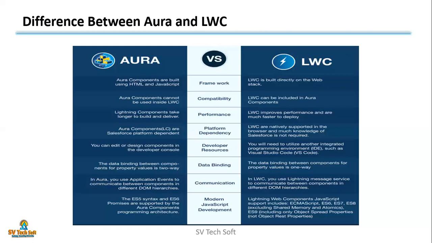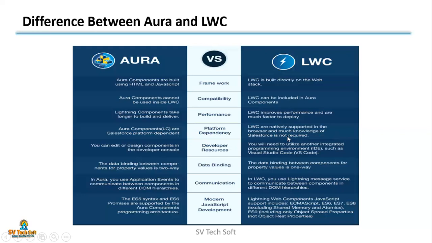Then performance wise, Lightning components take longer to build and deliver, but LWC improves performance and is much faster to deploy. Platform dependency: Aura components are Salesforce platform dependent, because Aura is completely dependent on Salesforce. You can use it within Salesforce only, whenever you create any Lightning component. But LWC is natively supported in the browser and much knowledge of Salesforce is not required.